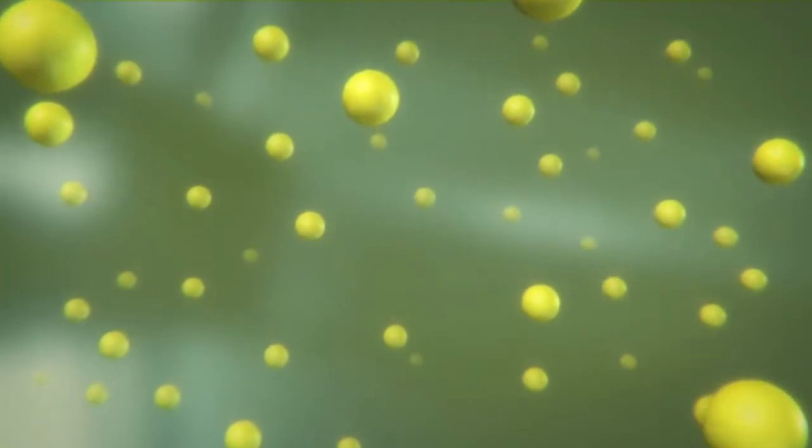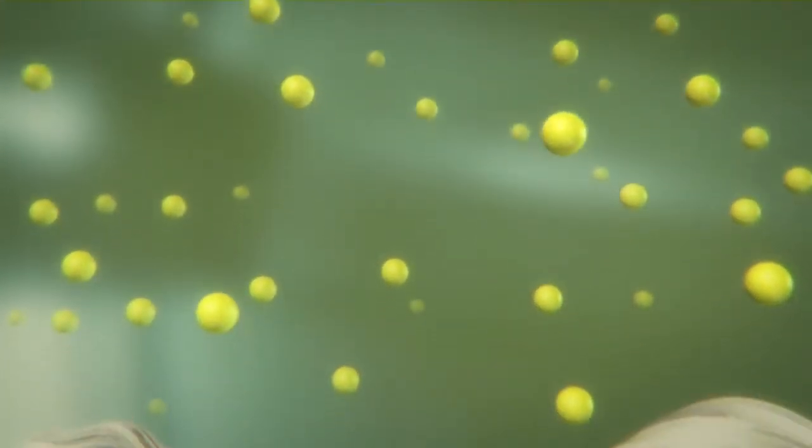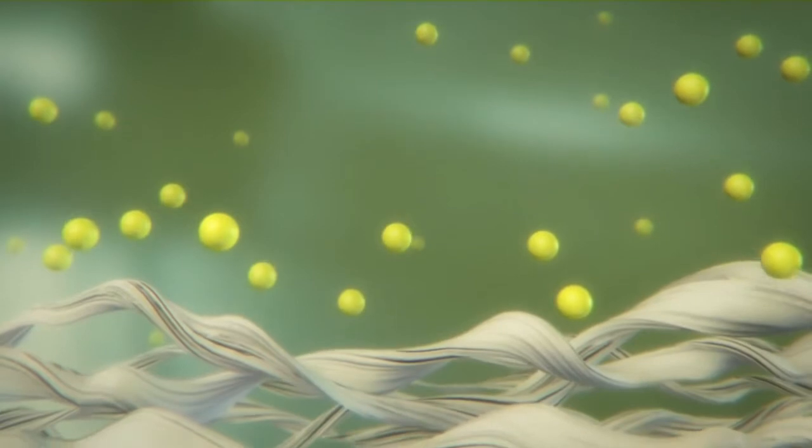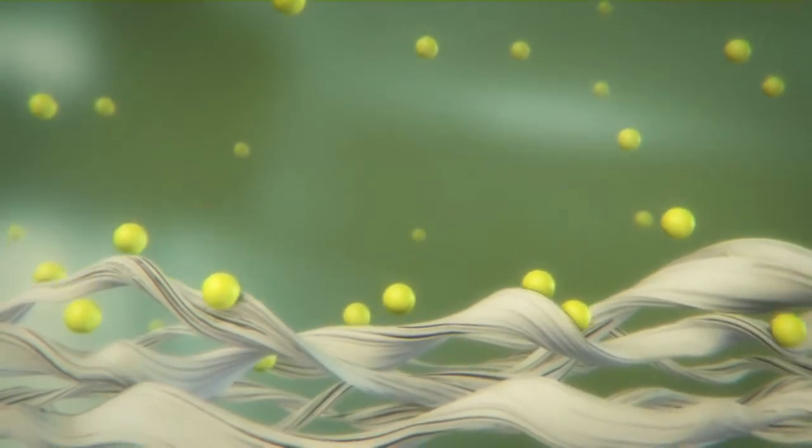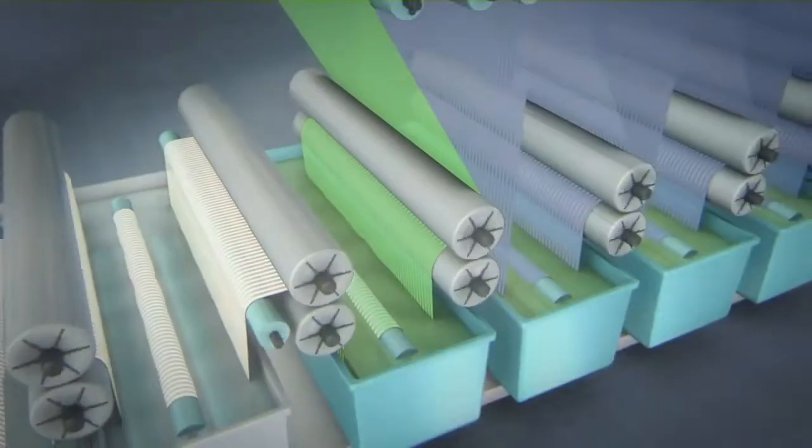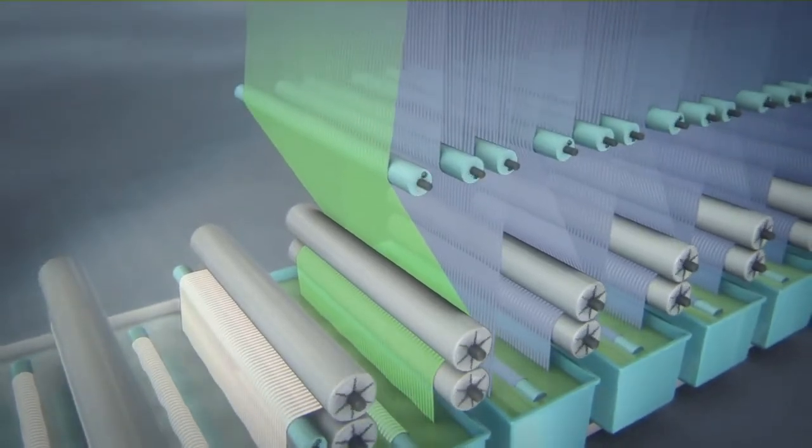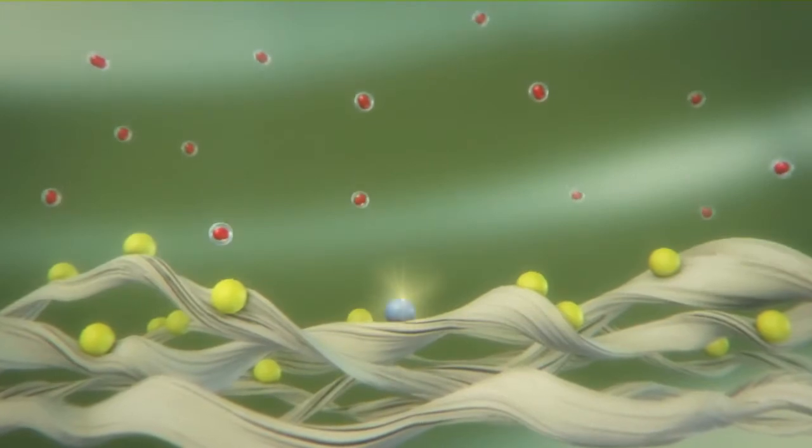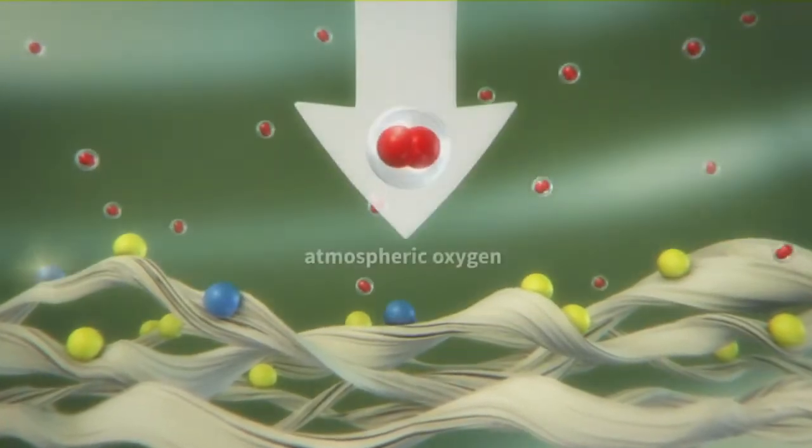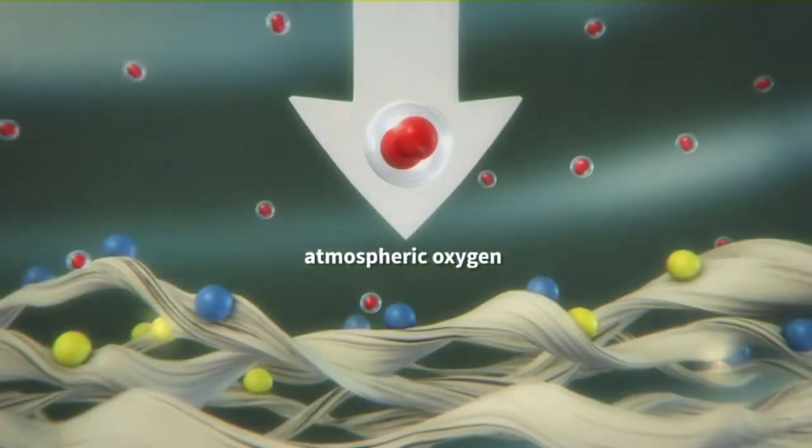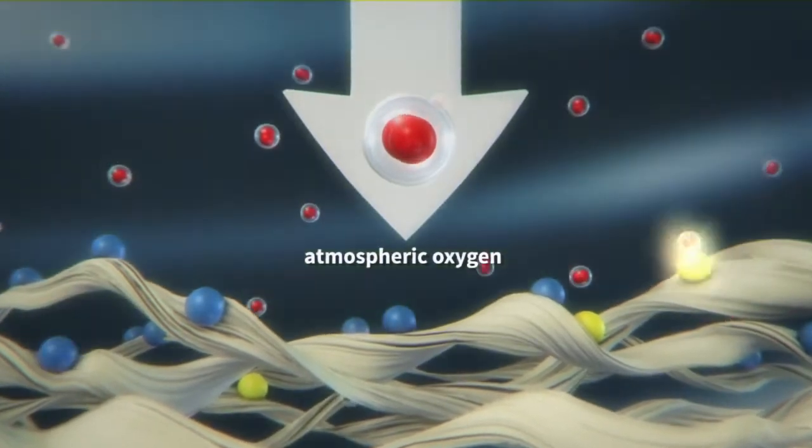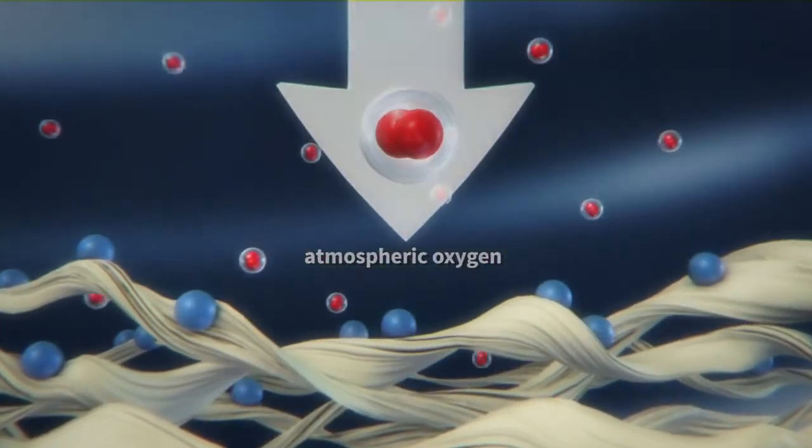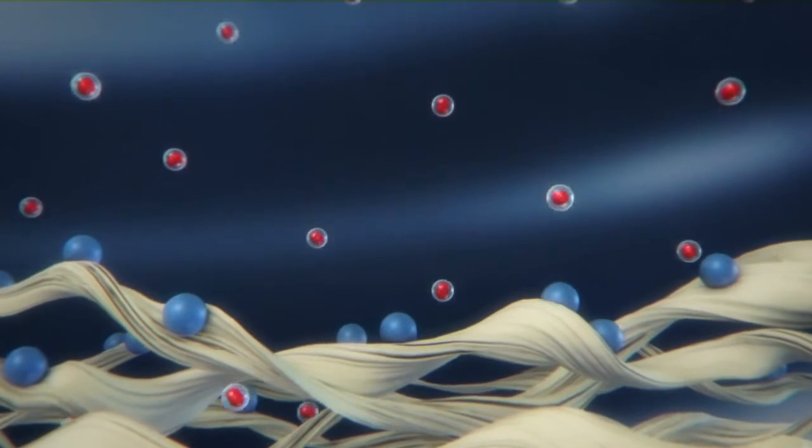The dissolved and finely dispersed indigo molecules can now settle on the top layer of the cotton fiber. The yarn fibers are then exposed to atmospheric oxygen, which removes the negative charges from the indigo molecule, causing the oxygen groups to return to their original form. In other words, they are oxidized. The indigo molecules turn blue again. The dye is no longer water soluble and adheres to the fiber.